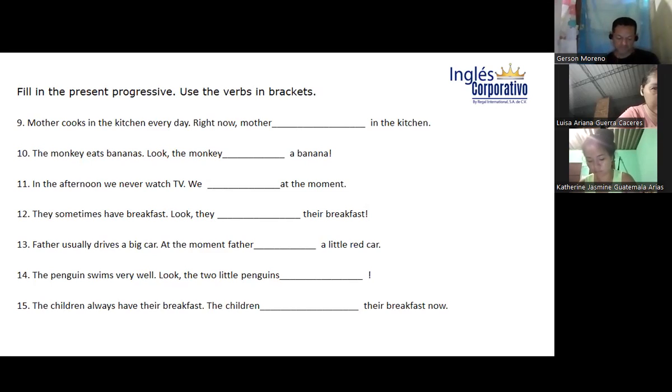So, tiene que agregarle una N. Yes, an email. I am chatting with other people. Carmen, you had with another, puede ser with other people or with another person. Okay, with other people. Nice, Carmen. Great. Yes, that's okay. And I am having a meeting. Nice, Francisco, I'm having a meeting. Great job.